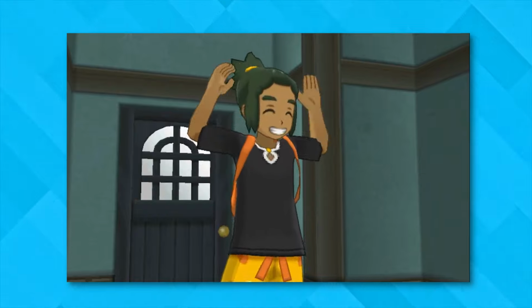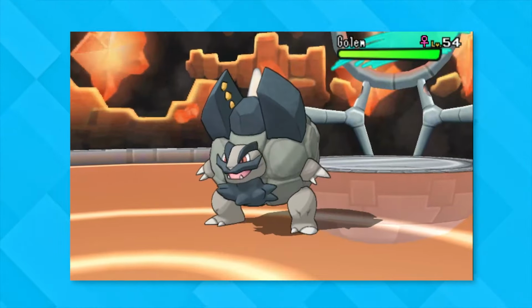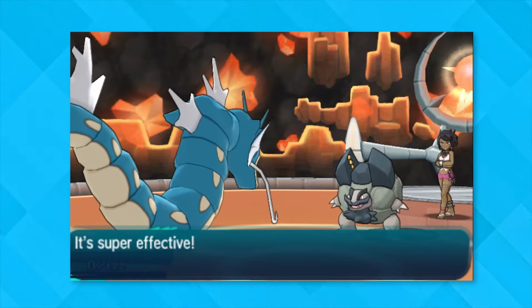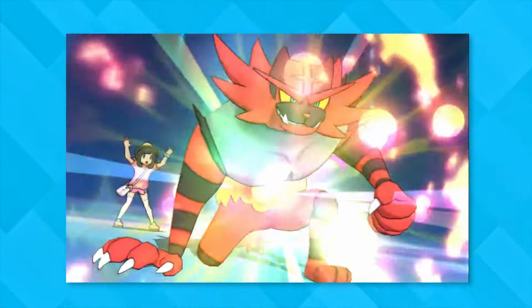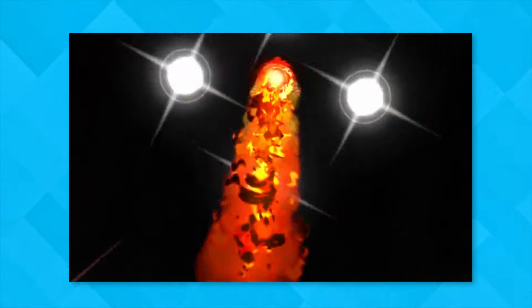I enjoyed the design of the Alolan Pokemon, overall typings as well. For example, having Golem as a ground and electric type takes care of the threat of water Pokemon, giving you a better option when creating your team. I found that Z moves were awesome, as well as making them unique and having great animations that also pack a punch.